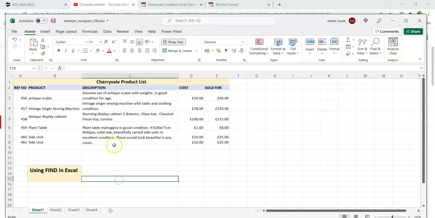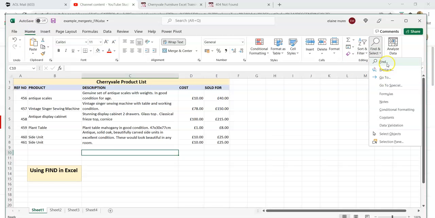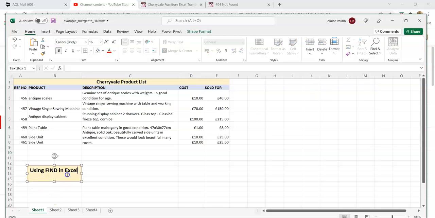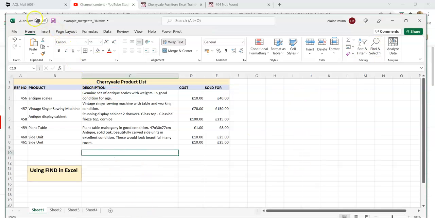It's not working. Why is it not working? It wasn't working because I was actually clicked onto that box. Yeah, but it was grayed out, so it wasn't working. So I'm going to click out of that box onto the home ribbon. I'm going to go to find and find.